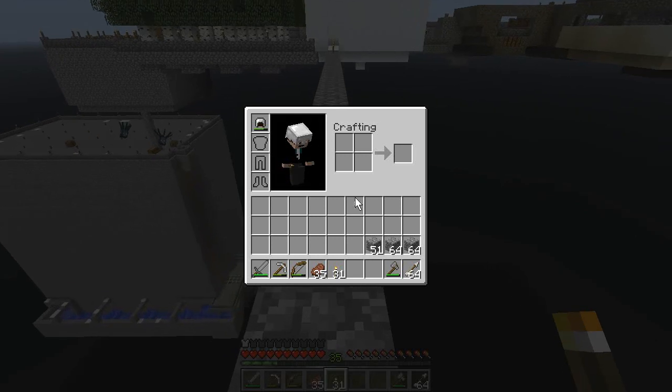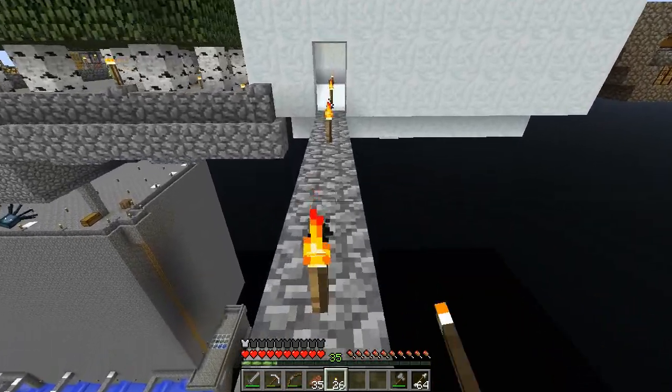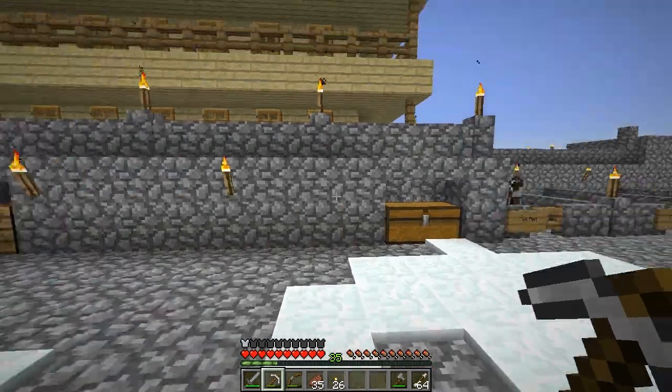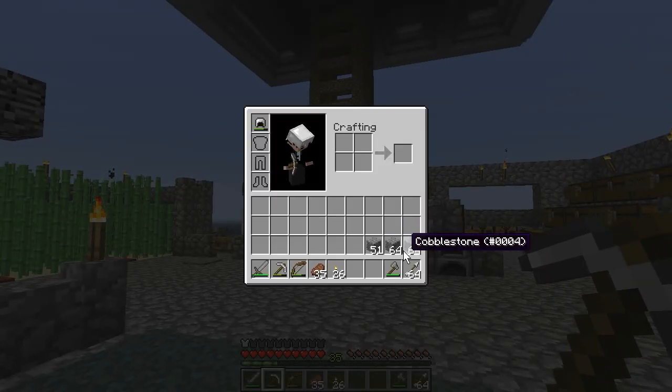So, we do not have that much cobblestone. We only have like 3 stacks. So, I am going to go over to the cobblestone generator and get some. I guess I'll be back. You know what? I have a goal. I'm going to fill my entire inventory.